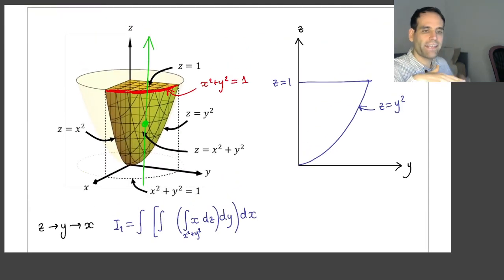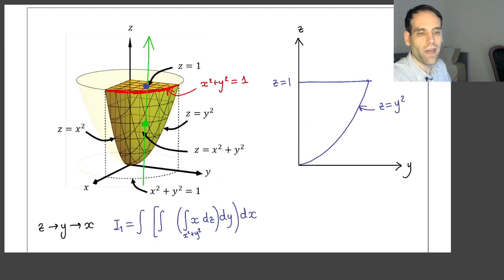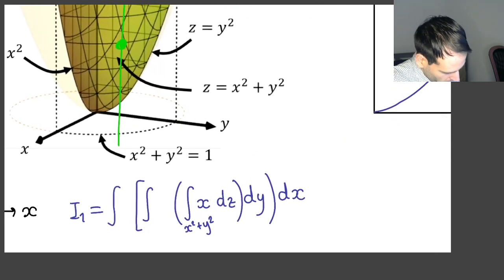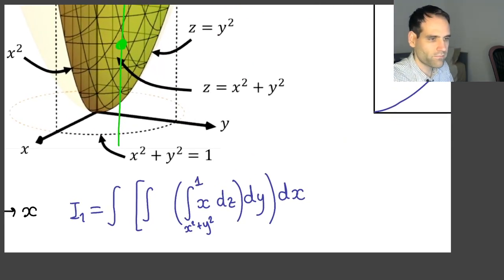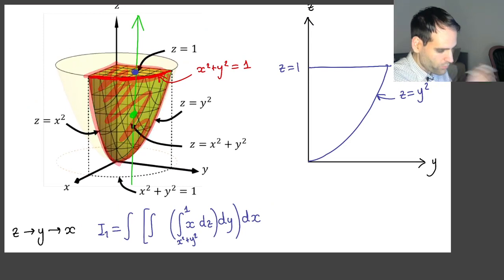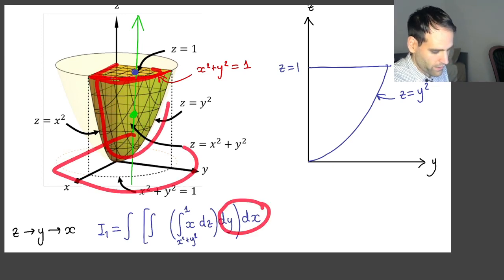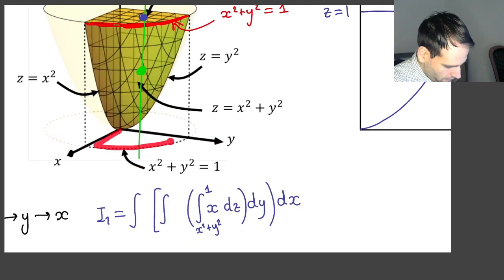When does this line exit the region of integration? So this line exits the region of integration at some point here at z equals 1. So that will be the upper limit for the z integral. Okay? So next, we need to figure out the limits on the y integration. So to do that, we have to project the entire volume into the 2 remaining variables, which are x and y. Therefore, we have to project this volume onto the xy plane. And what we end up with is this area here.